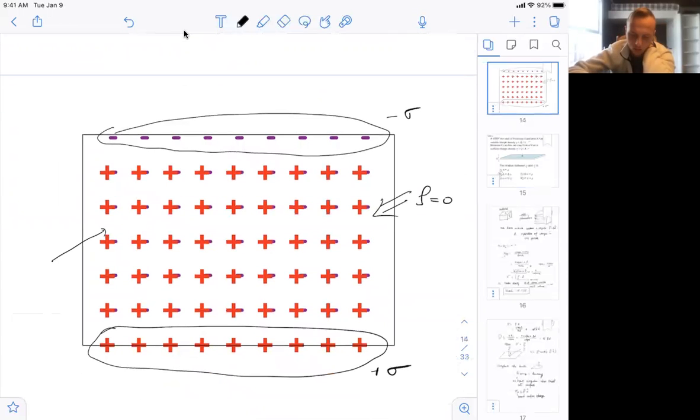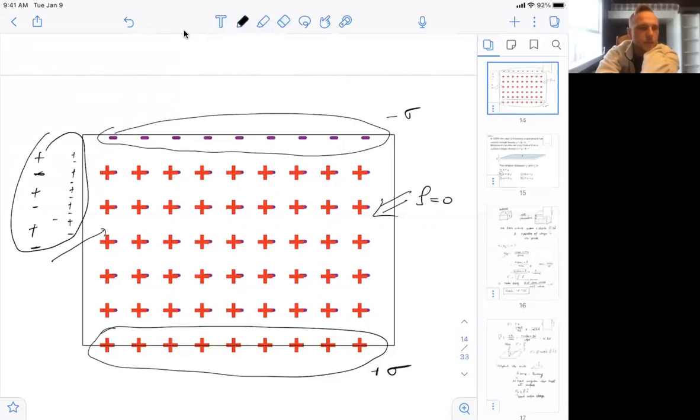this looks very uniform. But imagine if you have more polarization over here, that they are stretched out like this, but very little polarization over here. Then you can see throughout the bulk, rho is no longer 0, okay? And that effect is described by the divergence of polarization P.